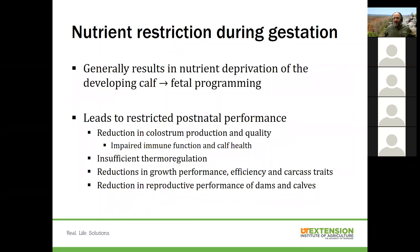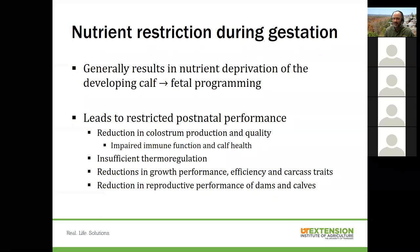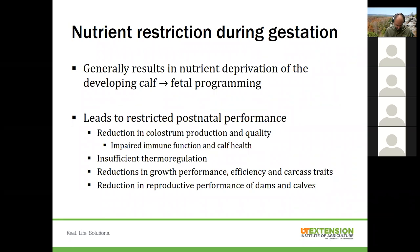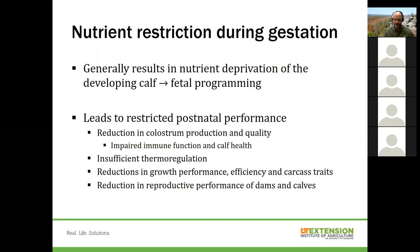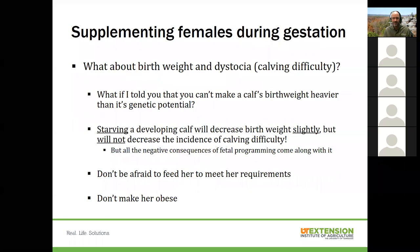One of the things that always comes up during forage nutrition is people try to talk about forage or nutrition manipulation with calves. Either trying to grow them too much, or more than likely, trying to shrink the size of the calf through forage nutrition. What we're trying to figure out is, what is the true basis of it? What can we actually do when the calf is in utero? Is there anything that we can do that can cause either positive or negative effects? And so we'll try to look into each one of those.